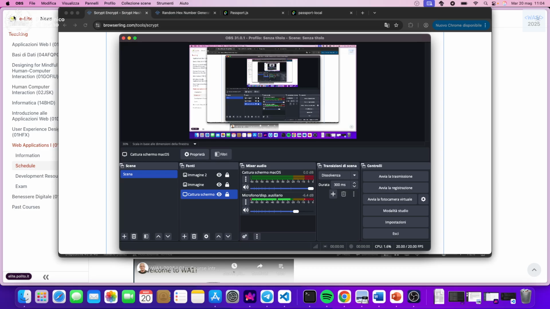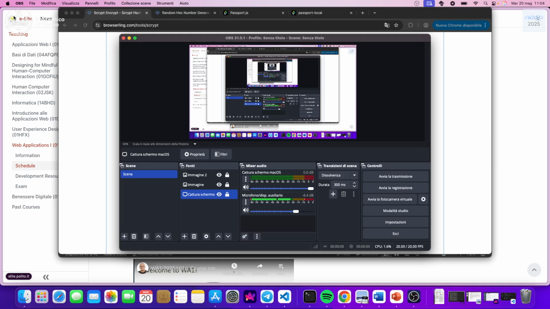Ah, no, sorry. This function in which we tell Passport how to serialize the users and deserialize it. In this case, we construct this user object here. So what info we want to give back to the browser, to the React application.